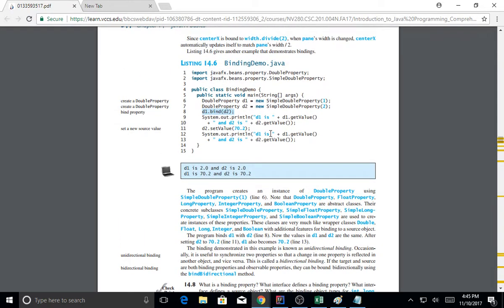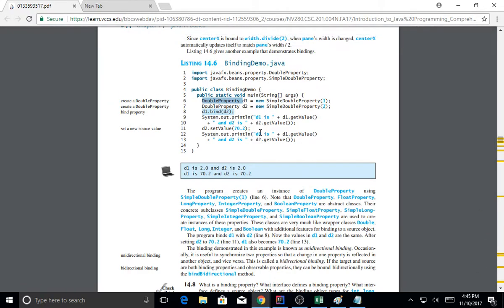So this is another example of the binding. I create the double property. We have double as primitive type, right? And we have the double class.